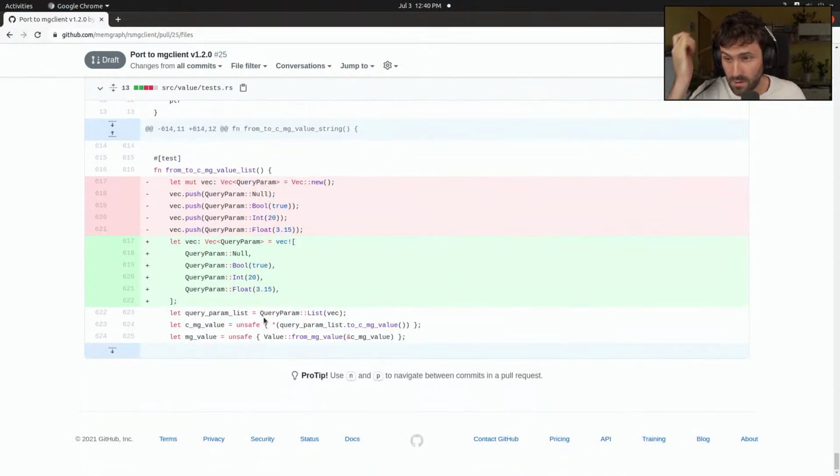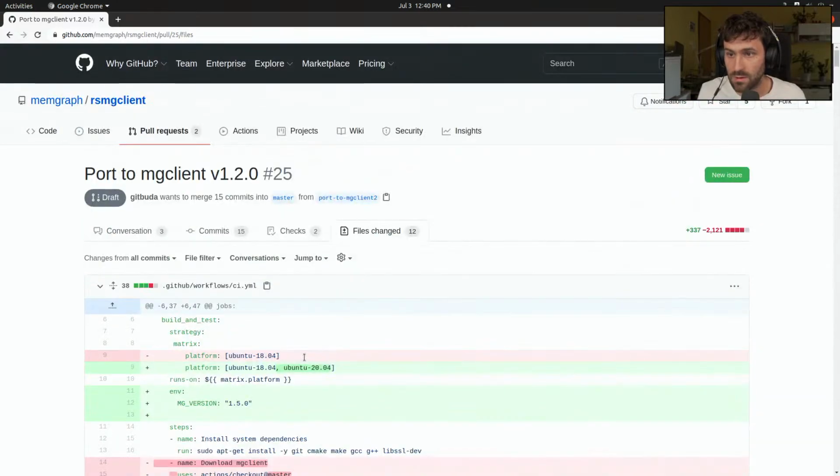Yeah, okay. I think that's more or less it for today. I think I'm done with porting code to the MG client 1.2, but my next goal is to build a Rust client for all three operating systems: Windows, Linux, and Mac. But yeah, I think I'm gonna leave that for next time, as that might be tricky to achieve. So I think I'm gonna do some stuff offline first, and then just present the results next time, and maybe showcase just the installation procedure, and that's it. Yeah, that's it for today, I think.